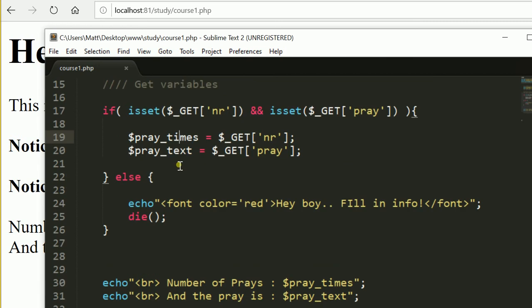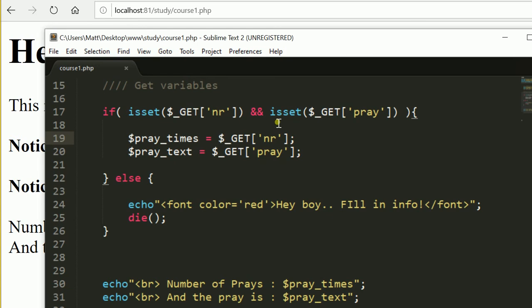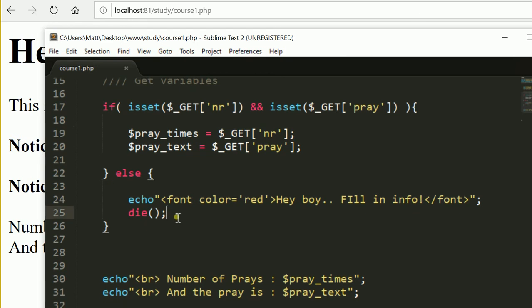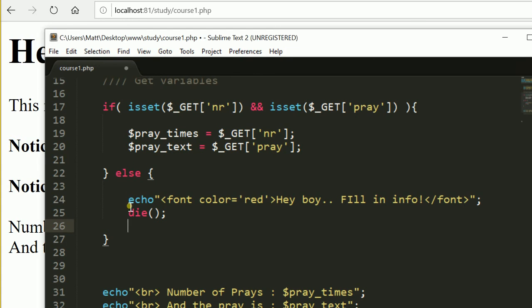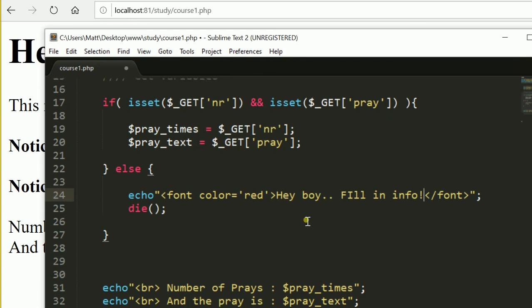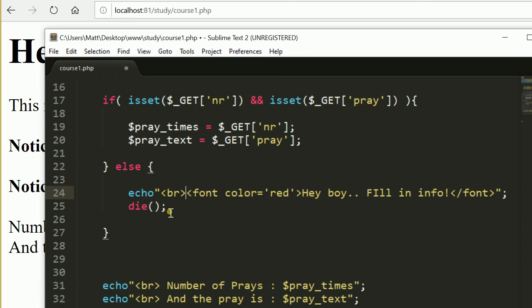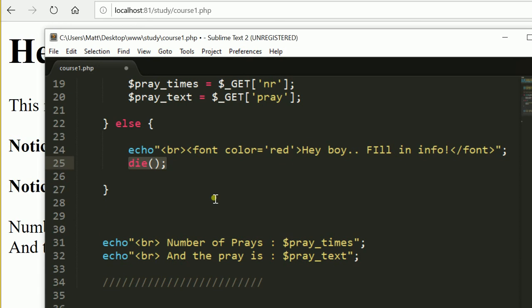But what I did in this script is that if one of these conditions is not met, then the function will automatically execute the else statement. And in the else statement, I've written that echo a tag called font. Then I've written in the tag that everything in the tag should be in color red. And then we will output the text right here in a red color. Let's just make it also in a new line. And die means stop executing this script, which means nothing afterwards will be executed anymore. The script will just stop here, and that's it, we're done.